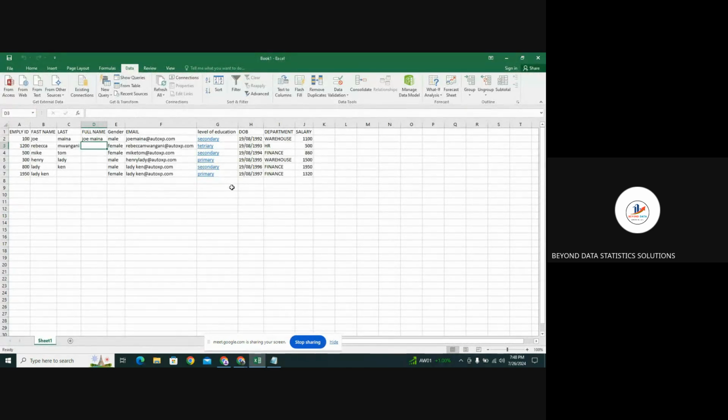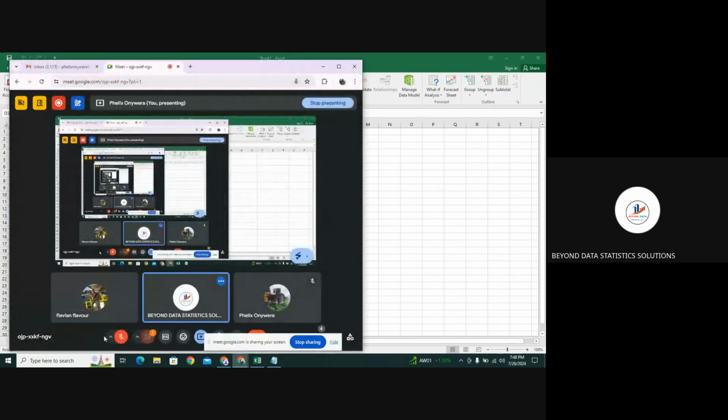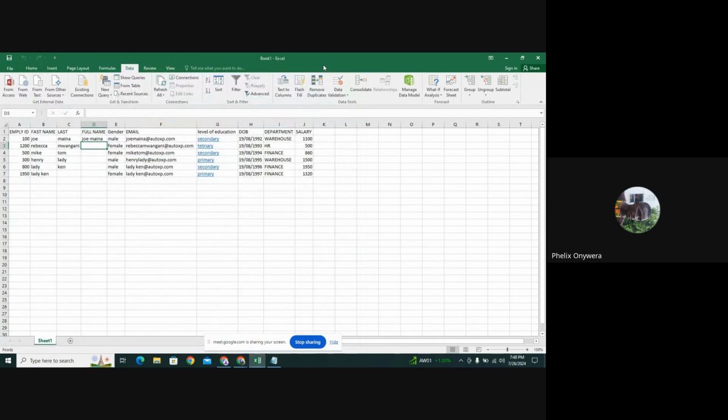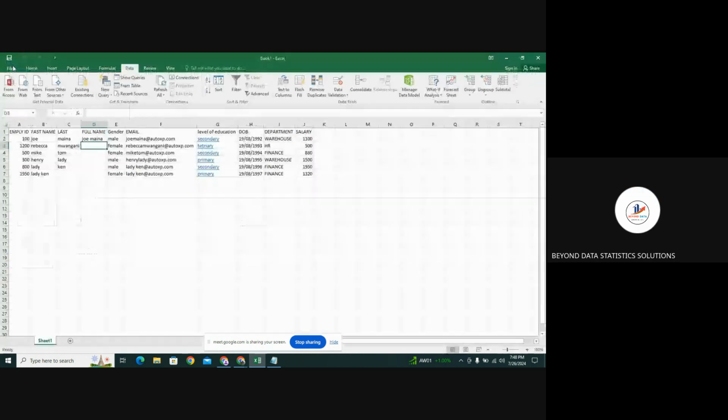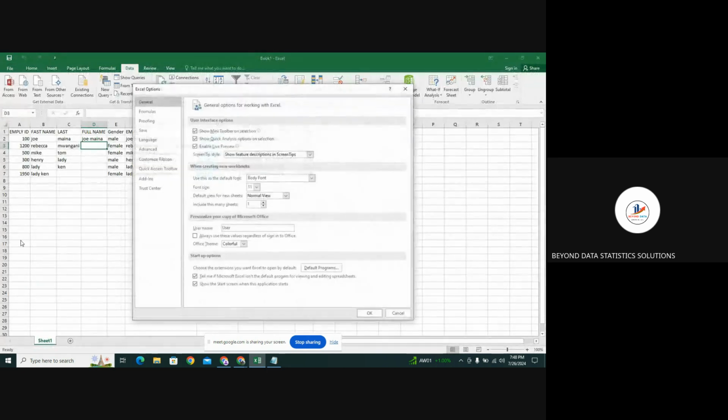Yes, that file, just click on File. No, that is Data still. Click on File. Then go to Options. Go to Options. Yeah.